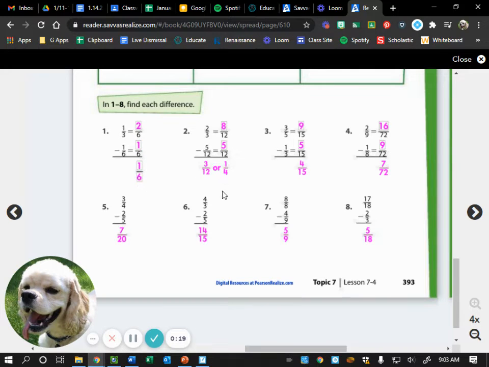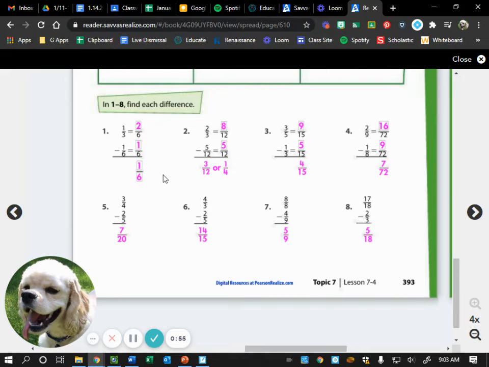So, for number 1 and 2, some of you were looking at this yesterday and you came and asked me questions. You're like, Miss E, this just looks kind of weird. They did exactly what we've been doing. They just stacked them on top of each other instead of writing them right next to each other, like left and right. So, for number 1, they already put the least common denominator for you of 6. So 1/6 we would keep the same. We wouldn't need to convert it. But then 1/3, 3 times 2 is 6, so 1 times 2 is 2. So 2/6 minus 1/6 equals 1/6.